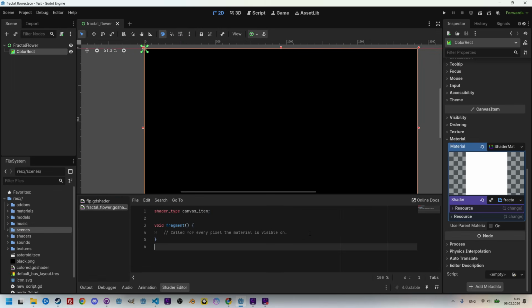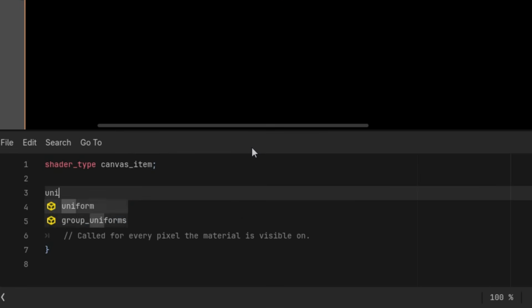Okay, so this time we don't have an image available from which we could determine the resolution. So instead we'll add a uniform parameter to define it. And as we could see at the beginning of the video, this will be an animated effect. So we'll also add a parameter to define the speed of this animation. So let's add them to the code.